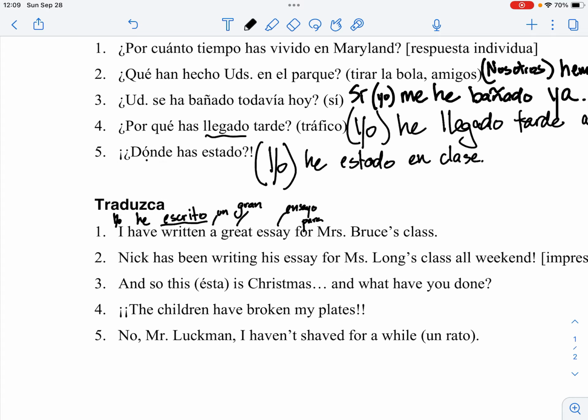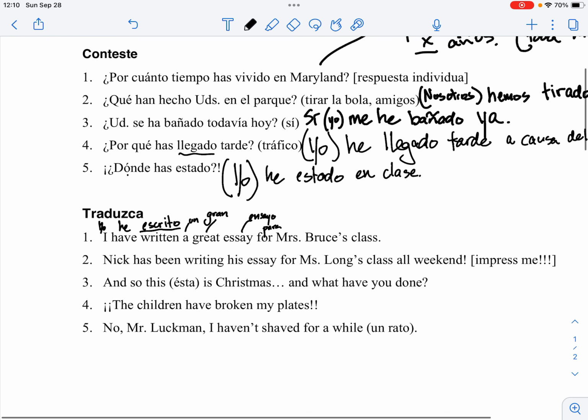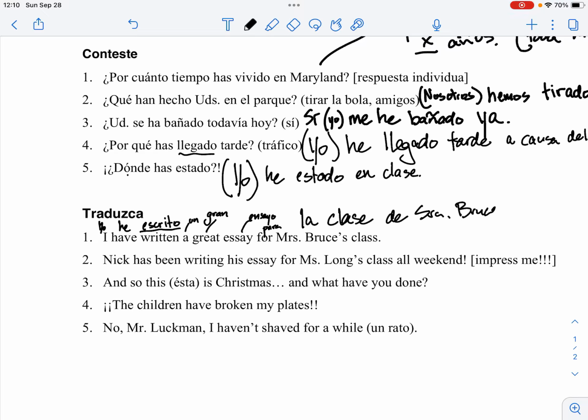No, we know better than that. Right? We don't have apostrophe S in Spanish. So what do we say? Stephen's pencil, Jeffrey's book, Susan's notes. Right, we say the noun of the person that they belong to. So, para la clase de Señora Bruce. Okay.